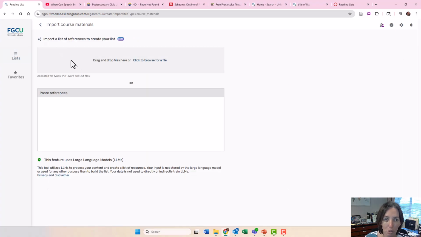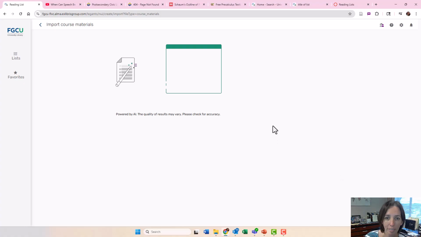I want to import course materials. Same screen we saw in Canvas before. I have a syllabus in a PDF. Did it work? Okay. I just dragged it, I dropped it in there. I could have navigated to it through my file explorer, but I just had it over here on my other screen. I dragged it in there. This is actually a syllabus for a law and higher ed class.